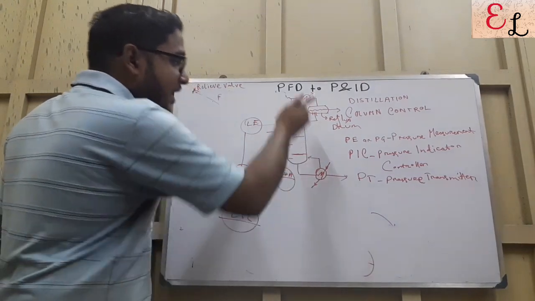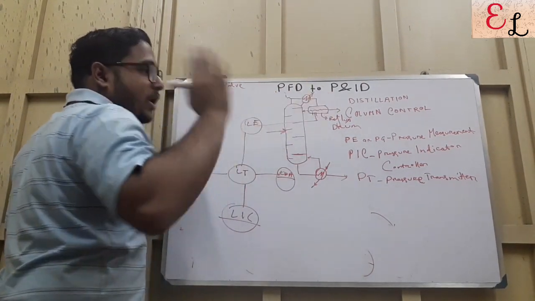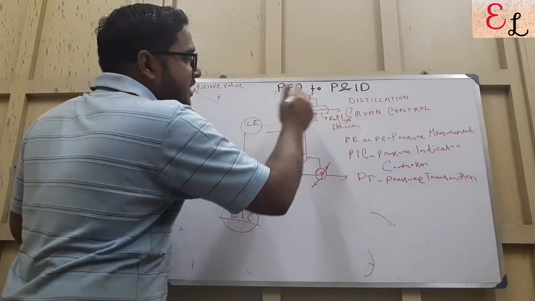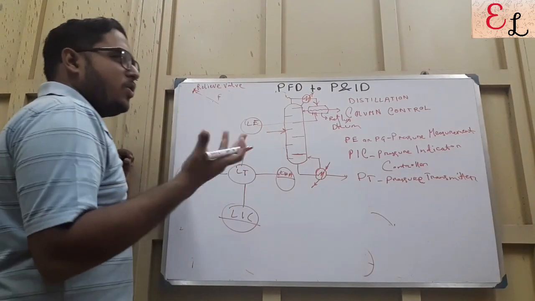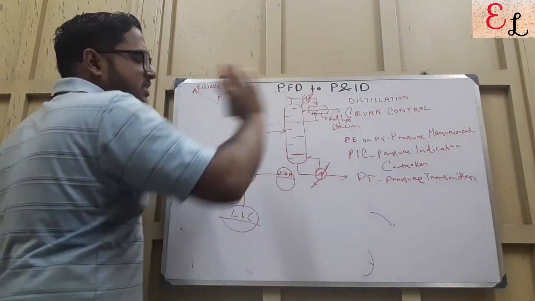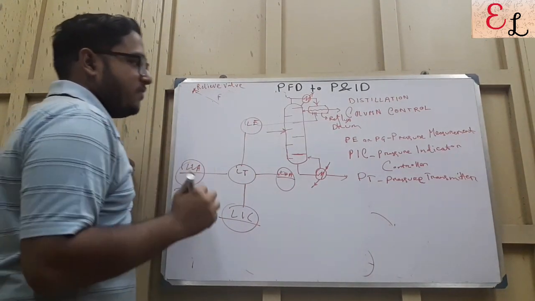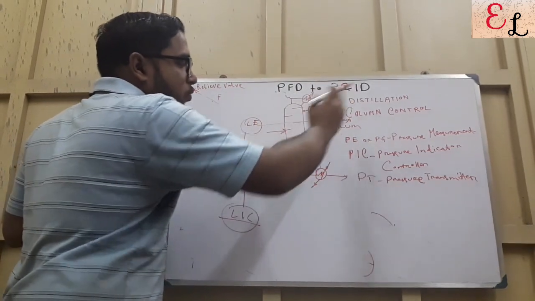Now you need to have a controlling element that will control this level. Now you can see how to control the level. What are the basic things that come to your mind? What is the input in the system? This input is from here. If you change the input, there are going to be a lot of factors associated with it. You cannot change the input to this reflux drum. What you can change is the output from the reflux drum. You can send some output here, you can send some output here.